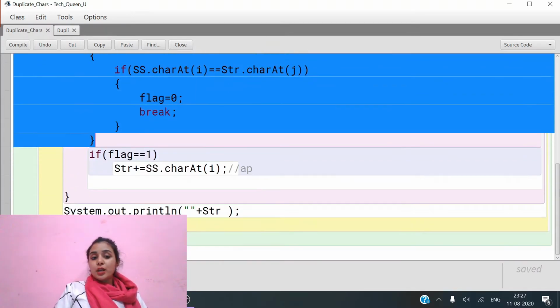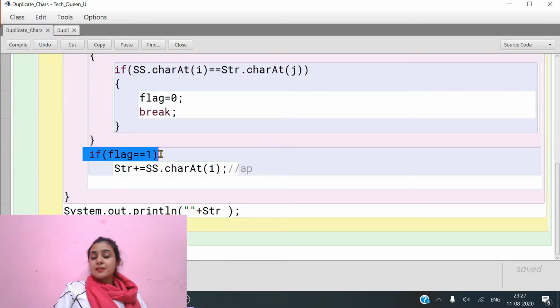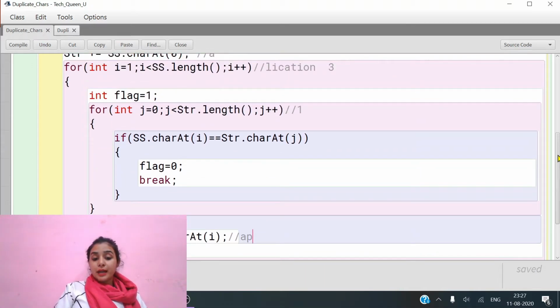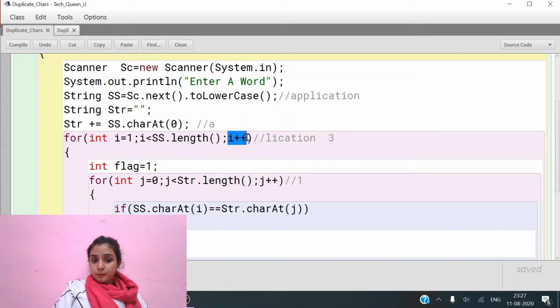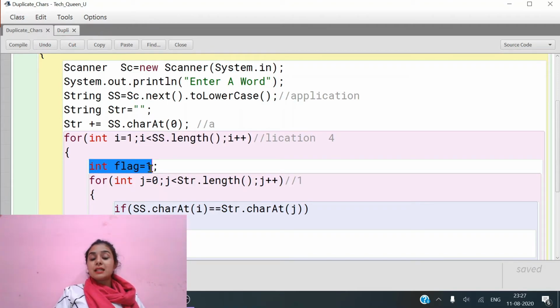And here we are checking that flag is equals to 1. The condition is true. So that means we have inserted there, we have done the concatenation here. There is L. Okay, so now this is inserted inside str, right? So now i will be plus plus. i's value was 3, so now it will be 4 only. So 4 is less than the length. The condition is true. We'll again enter inside this loop, and flag is again 1.